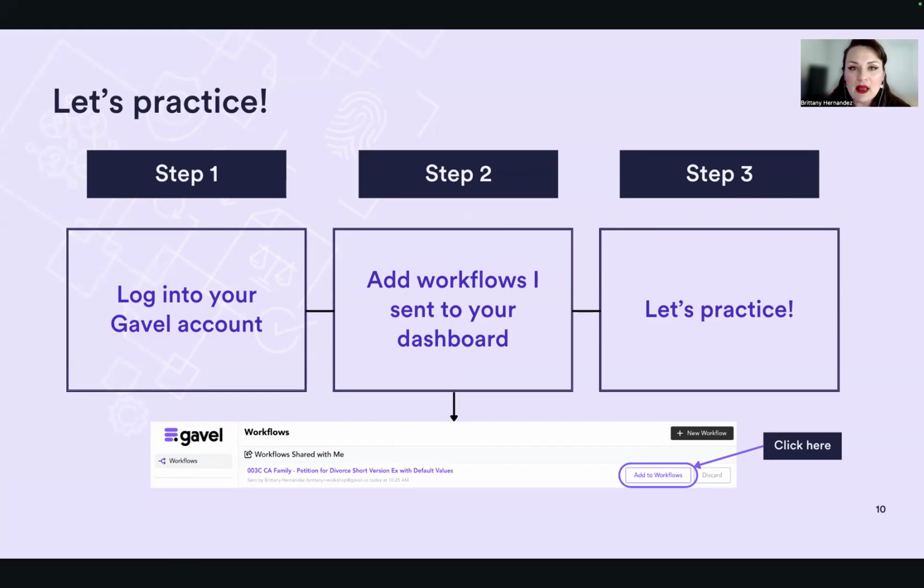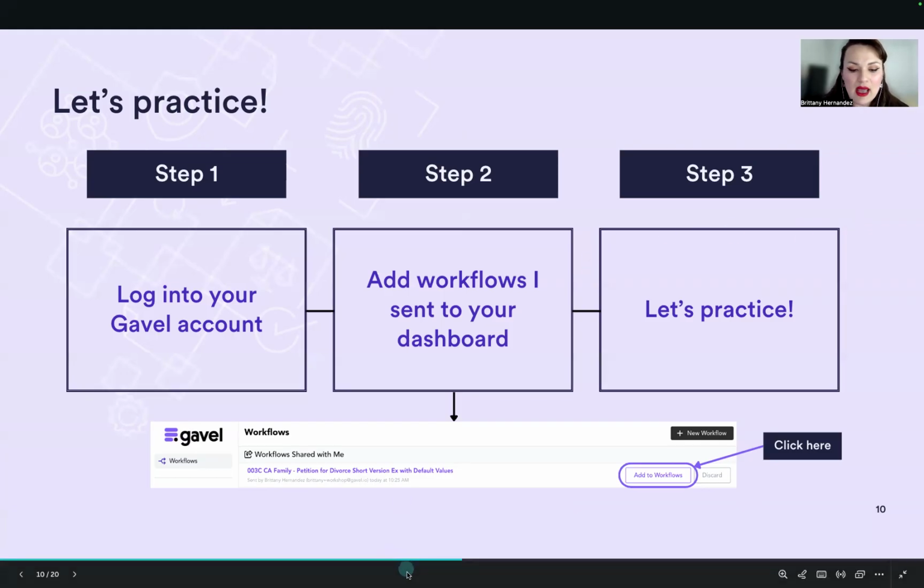It will say to go to workshop.gavel.io and use the login information that I sent you, which will look something like Gavel practice plus a number at gmail.com. Your password will have a couple of numbers and an exclamation point.